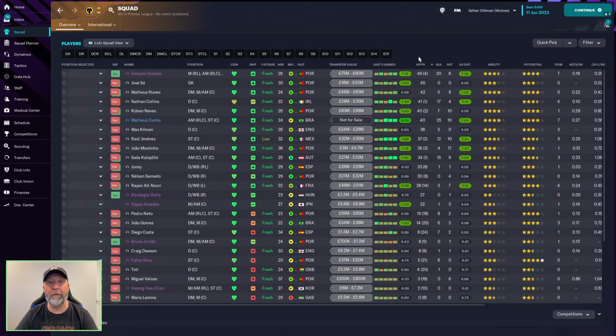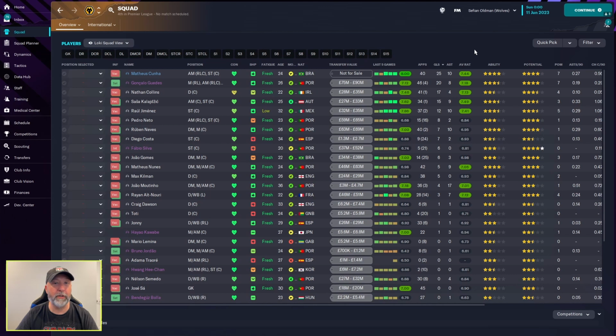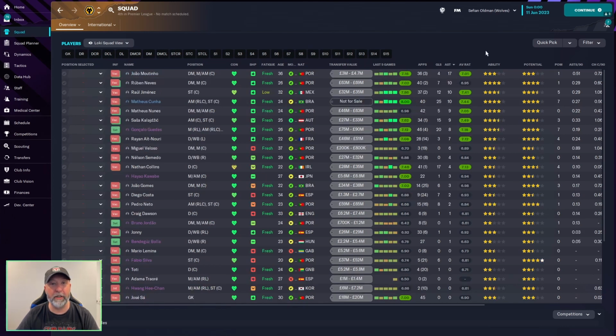Wolves, Jose Sa with 45 appearances. Nunez with 42. Nathan Collins, Ruben Neves, all up there doing very well. Goals-wise, 25 for Cunha, 17 for Collins. Collins doing a great job. Kalajic was set with 15. And then assists, you got 17 for Moutinho. So he's finally picking up some steam. Ruben Neves with 10, as is Jimenez and Cunha.